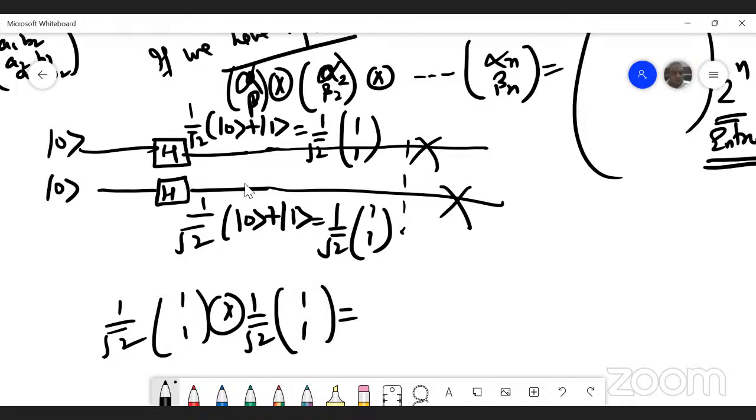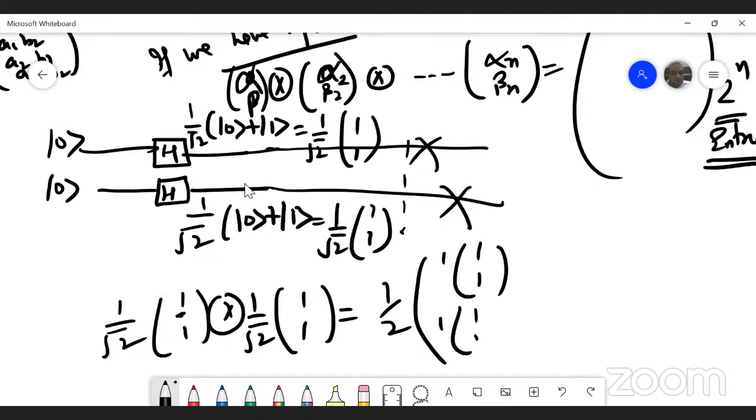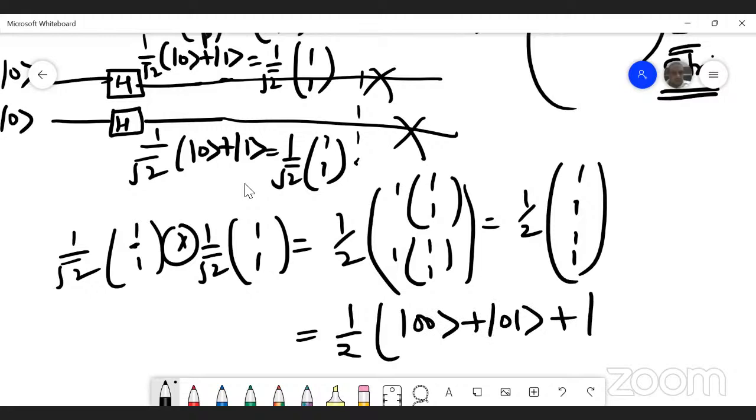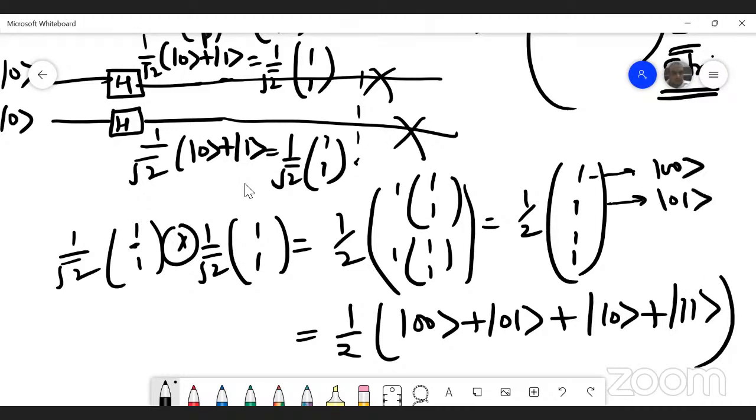So you can take their tensor: 1 by 2, 1 into (1, 1), so I can get 1 by 2, (1, 1, 1, 1). And I can write it down as 1 by 2, (0 0, 0 1, 1 0, 1 1), because this is 0 0, this is 0 1, this is 1 0, and this is 1 1.